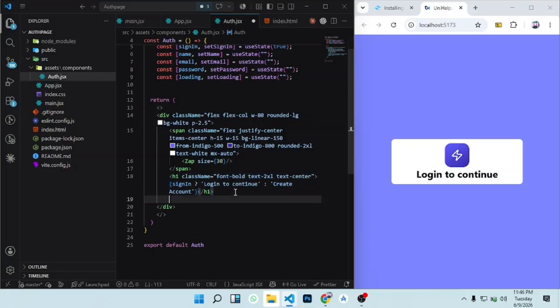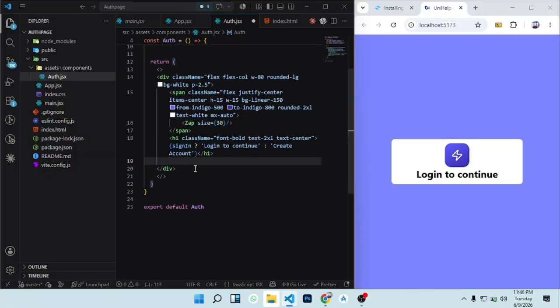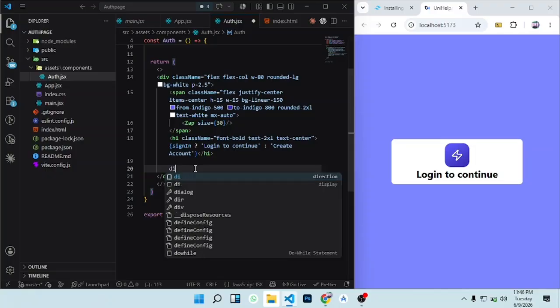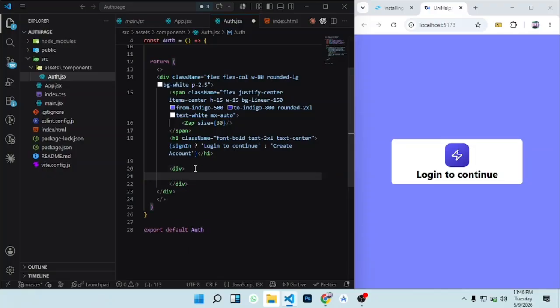So after that, let's add the form. So here we're going to add, let's create the div. So inside the div you are going to have a label.